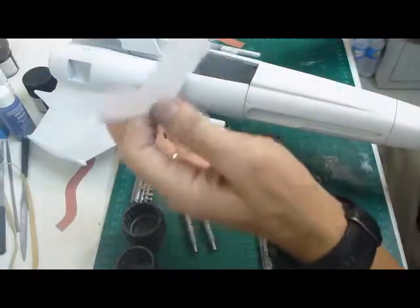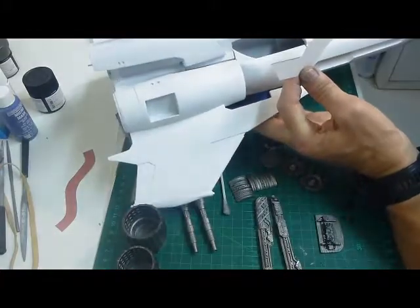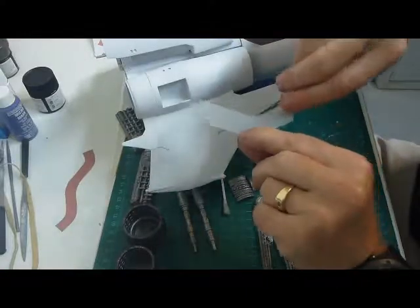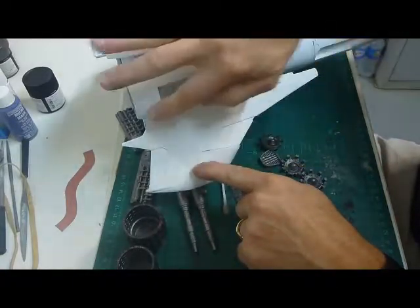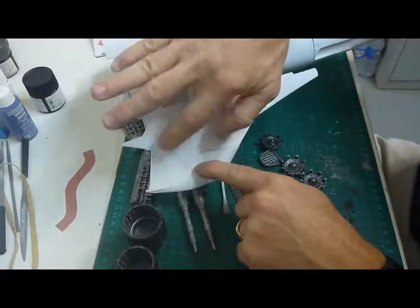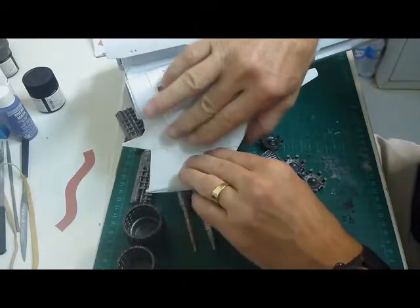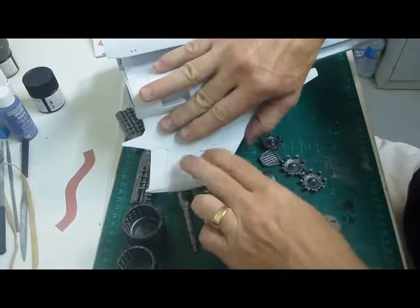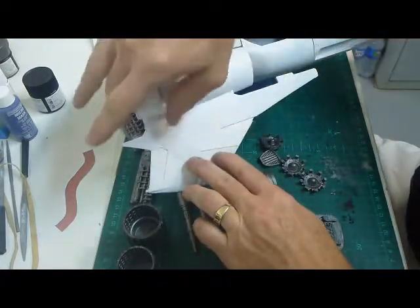You get this template, which you can use on top and bottom of both wings. So here you'll see it fits in like such, because you want this to basically just touch the edge of this indentation on the back, maybe even go over it slightly. Okay, you can mark off your tape for painting.